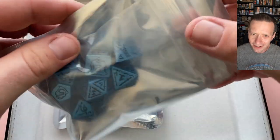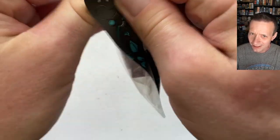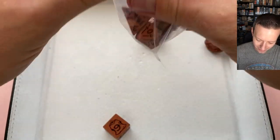Now these next two sets, I'm really excited to take a look at. They're almost like an illusionary metal. I got the copper and the blue. These really reminded me of what Sirius Dice is doing with their illusionary stone. These are illusionary metal, so I had to check these out. That's the copper set. Ooh, get it out on the table.